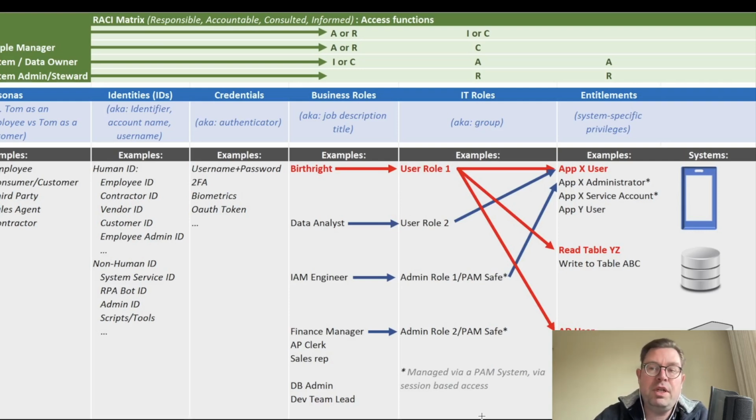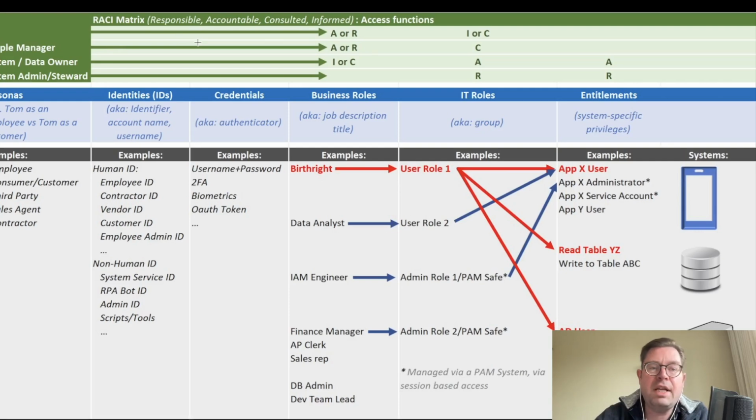We all know that within a company there is confidential information that needs to be shielded from people who shouldn't have access, and needs to be accessible to people who need that information in order to do their jobs or make certain decisions. So here on top we have the RACI matrix, standing for responsible, accountable, consulted or informed.